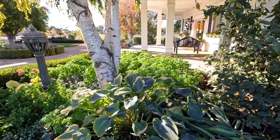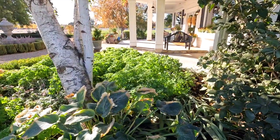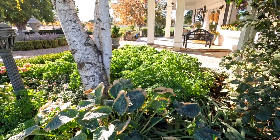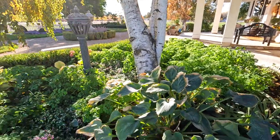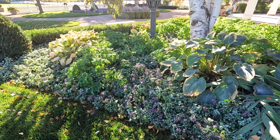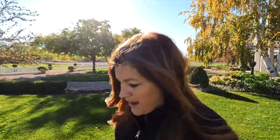But even when it's not in bloom, which it is for so much of the summer, even when it's not, it just looks like the most delicate sea of beautiful leaf structure. I just love it. And then lamium up here, which I totally love. I would have lamium in every single flower bed in my garden. Okay, I'll show you one other section of perennials in the back garden that I do want to cut back, and then we should probably get to work.